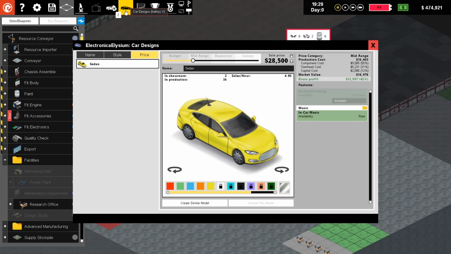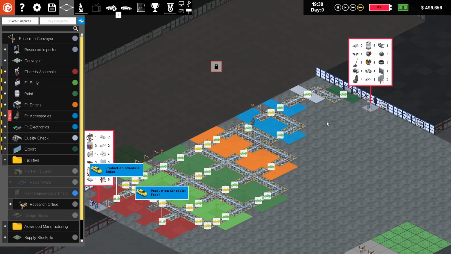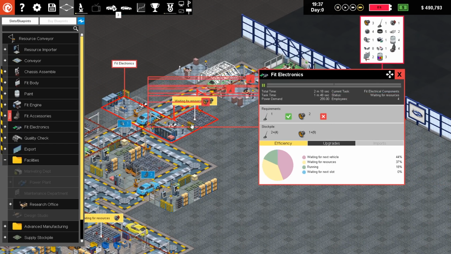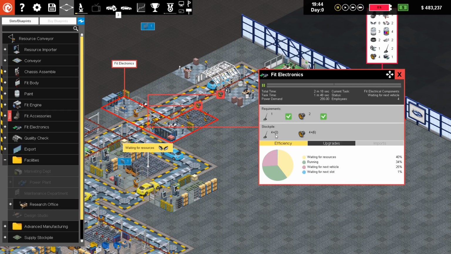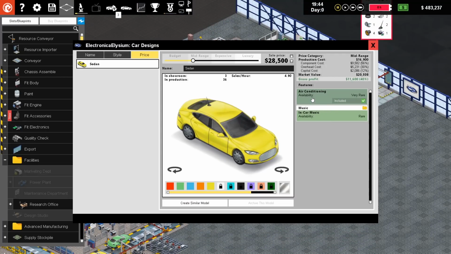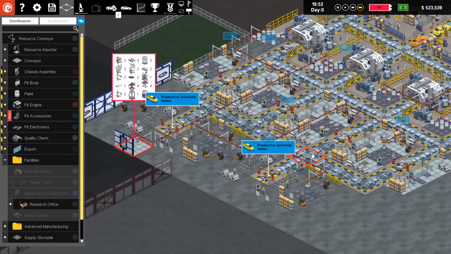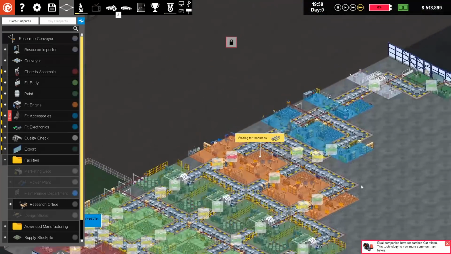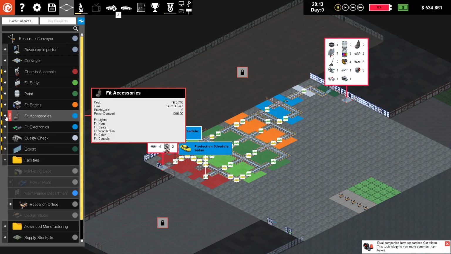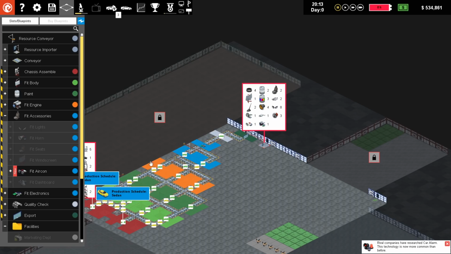And then we will include air conditioning. Oh wow, look at that profit margin. And that must be in electronics it gets installed? Or in accessories? Not sure. Car alarms have been researched. Okay. Our inputs are one of the problems right now. We can actually research. Oh, hello. Aircon. It is an accessory.